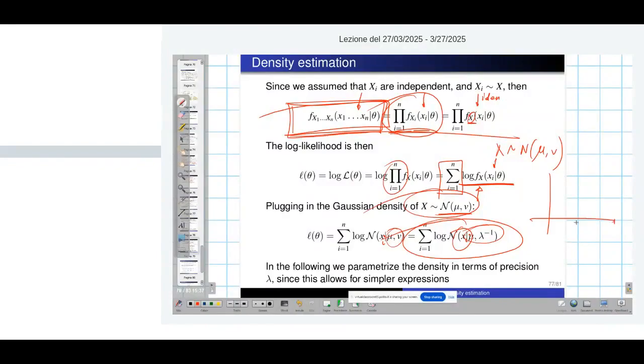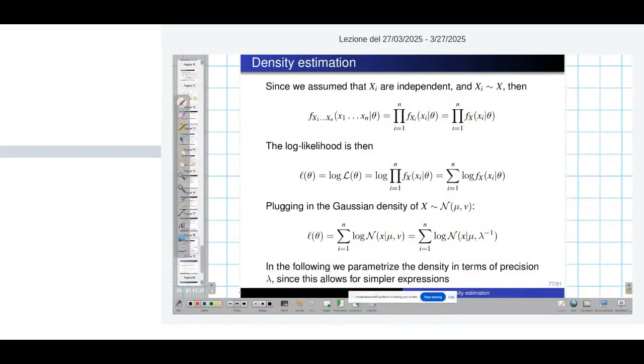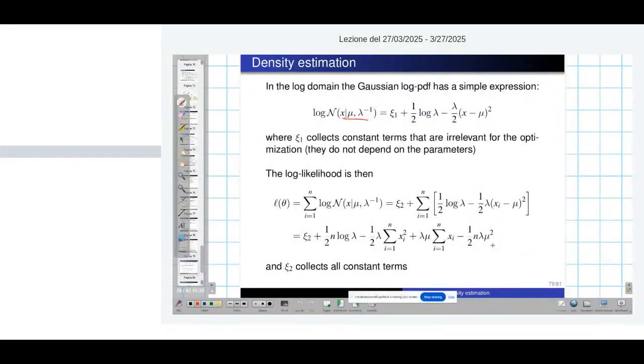That is, I have my samples, I give you a Gaussian model, you can compute the corresponding likelihood. I give you another Gaussian, you can compute the corresponding likelihood. We are actually computing the logarithm of this using all samples. For each model, I will get a different value of the likelihood, and I want to find the maximum. To find the maximum, we need to plug in the expression for the logarithm of the Gaussian density. The only unknown parameters are mu and lambda, which are the ones that we want to optimize with respect to. The xi's are all known.